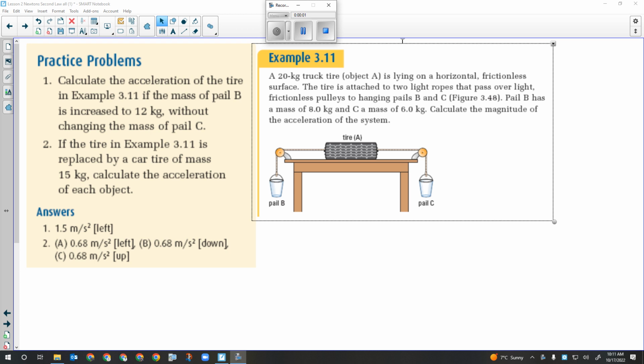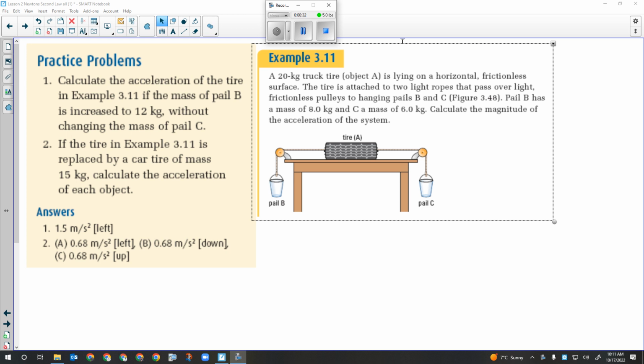So on Friday we went over Newton's second law as it applies to systems. A system is anything that has more than one mass or more than one part that is going to be accelerated by the net force. Some things we have to remember about systems is that all parts of the system have the same what? They have the same acceleration. There are going to be different internal forces acting on each part of the system, but in the end, they all have to accelerate at the same rate because they're all connected.